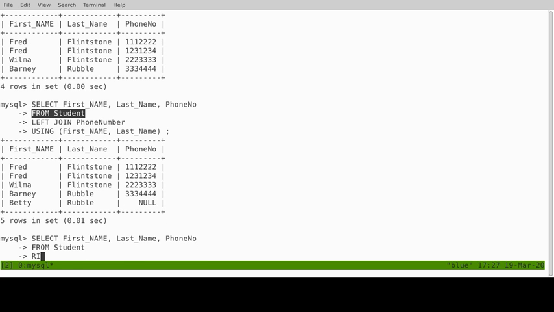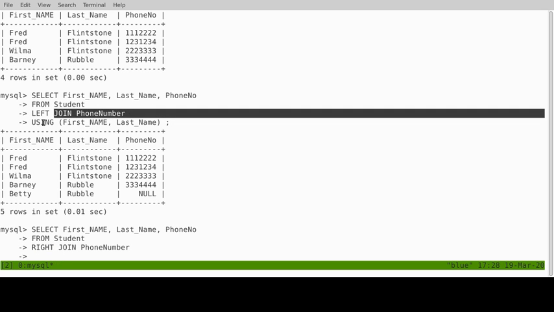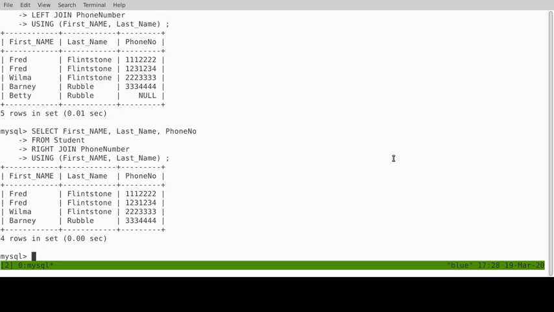Let's do right join phone number, and then using, and ta-da, it's no different than the inner join, because with the right join it insists that every row in the phone number table must appear at least once, but every row in the phone number table would appear at least once even with the inner join, because there's always a corresponding record in the table on the right, that is the student table. So the right join isn't any different than the inner join, but you can see that for sure the left join is different than the right join.